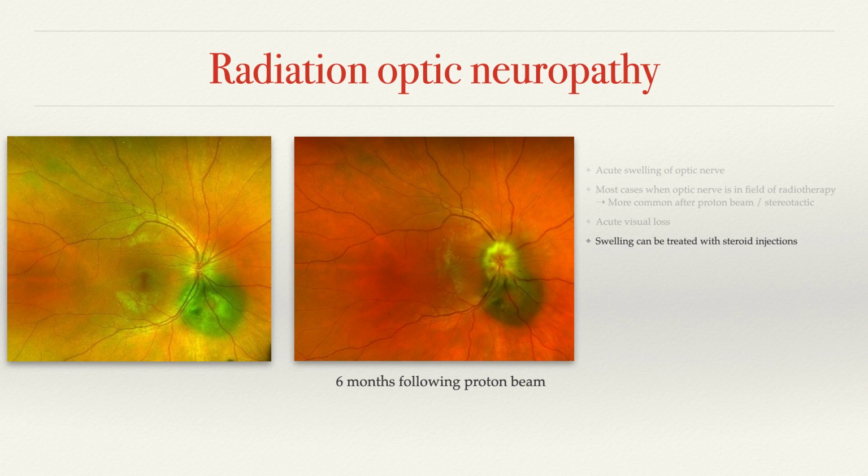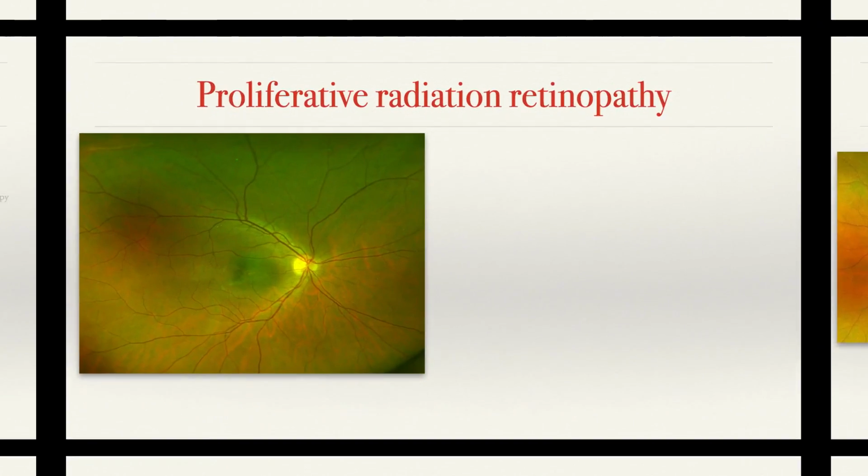It can be treated. It responds a bit to steroid injections, and the swelling will settle without treatment as well. So if you just wait long enough, the swelling will go away again, but it will usually leave a long-term damage to the optic nerve head, so that the vision will permanently be damaged. So it is controversial if treatment is of long-term benefit. At the moment, sometimes we discuss with the patient that the long-term chances for a good outcome are not very high, but if you want to try it out, just try an injection out. It usually responds better to steroid treatment.